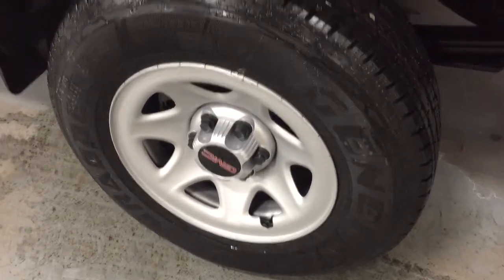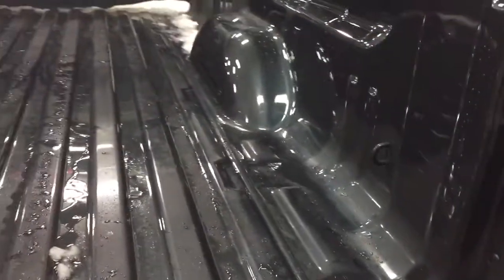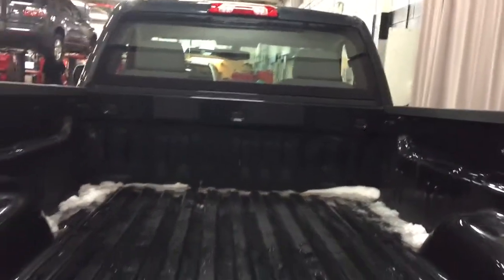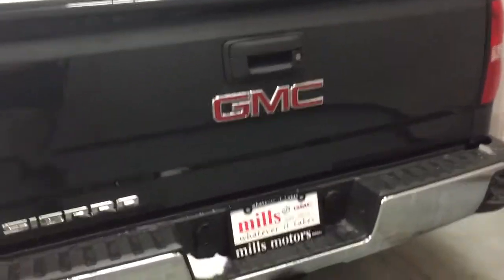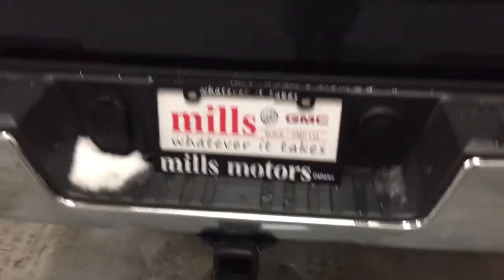Outside, there are 17-inch wheels with general all-season tires, and a corner step to get in and out of the truck with ease. Once the tailgate is down, you'll find lots of storage space. There are cargo hook tie-downs at the front and back on both the left and right, and LED lighting to help keep things illuminated in darker conditions. The tailgate goes up with no problem at all. You also have hookups for trailer and hitch, and the trailering package is included. There's also a locking tailgate.